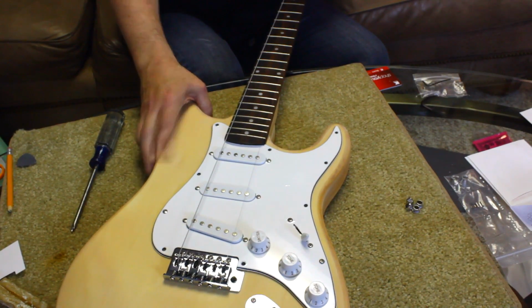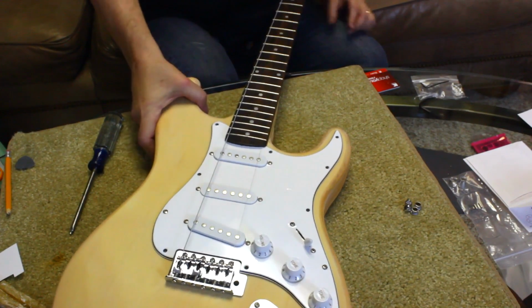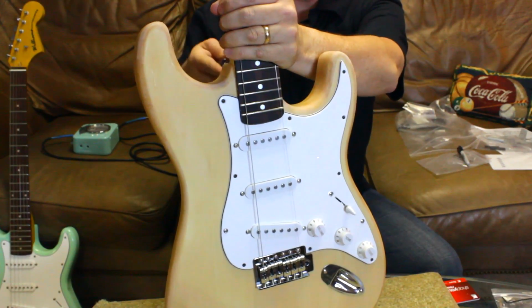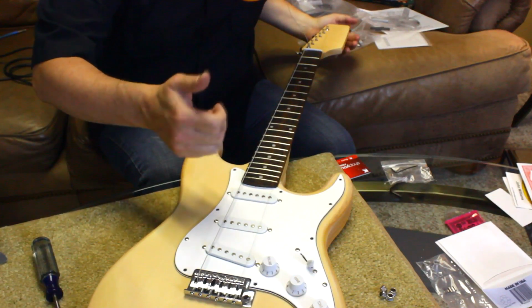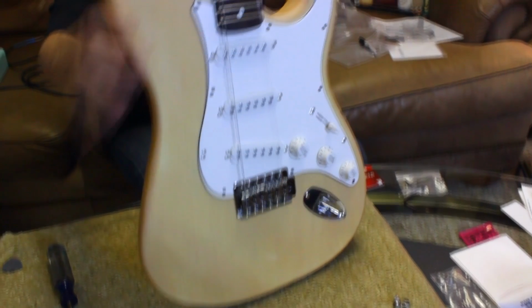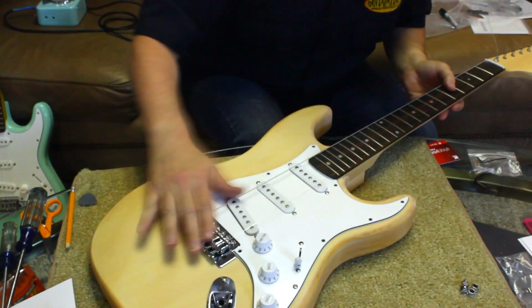And you can see right there is just about right to where you've got a little bit more string on the treble side than you do on the bass side. So we'll just lean the guitar up, tighten down the bolts with our screwdriver, check the alignment again. You can use a clamp for this too, and I've done that. Some that are so far out that you have to use a clamp to hold it down to tighten it up. This one's not too bad, actually. We'll go ahead and tighten her down using a crisscross pattern on the screws. Great. So at this point what we'll do is we'll go ahead and put the rest of the strings on and see how it sets up.